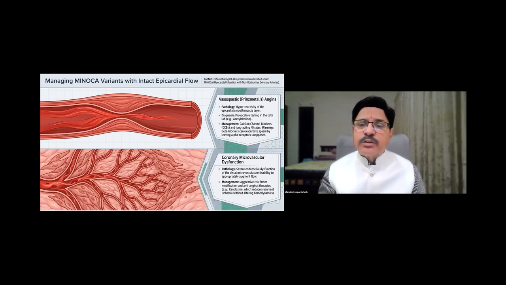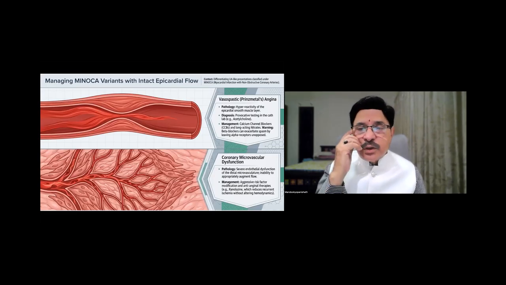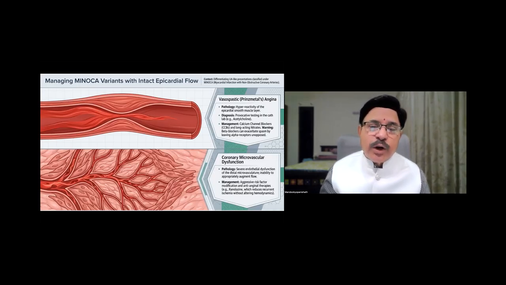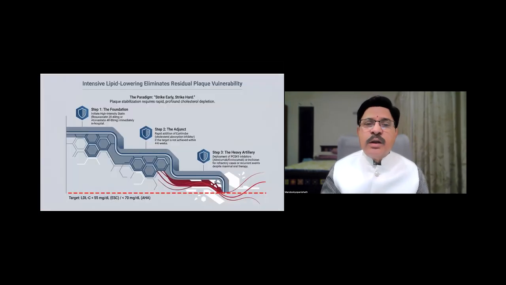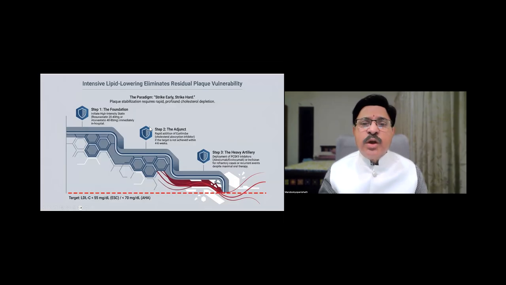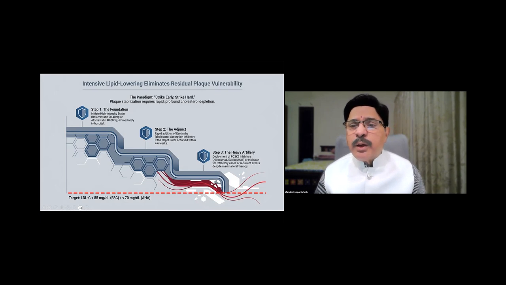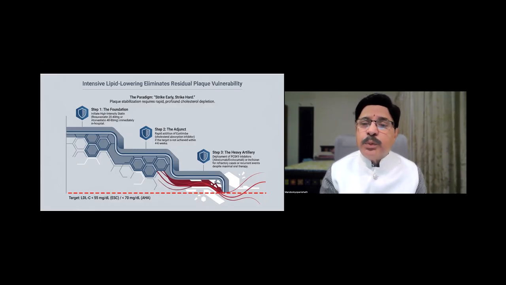Okay, coronary microvascular angina. I told you, this is very common in women, and endothelial dysfunction will be there. Aggressive risk factor management. Ranolazine is one drug which helps the microvascular dysfunction. How about my lipids? You have to see that the lipids are controlled: rosuvastatin 20 to 40 milligrams, and you can use ezetimibe as a companion drug. If still not controlled, you have to use PCSK9 inhibitors like alirocumab or evolocumab, monoclonal drugs for people who don't respond.